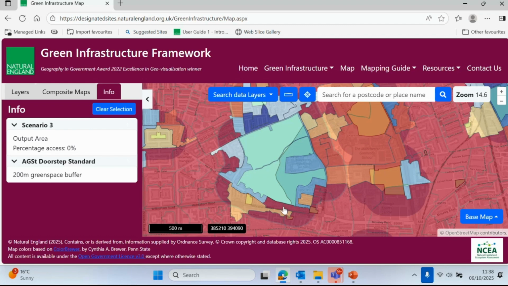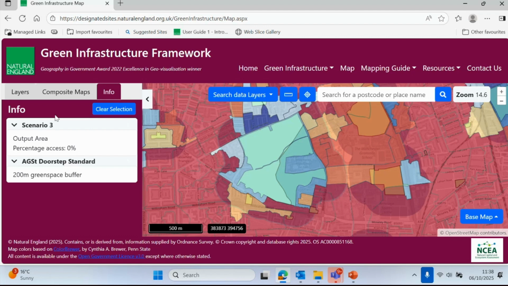Well, the answer to that is down to how the actual statistical information is generated, because it's measuring journeys. So this is based on what is often referred to as a network analysis, and it's from origin to destination. And the origin is the household itself. So all the households in here are an origin point. But the actual access to the green space is measured to the nearest access point to it, because not all of the actual boundary of the green space is accessible.